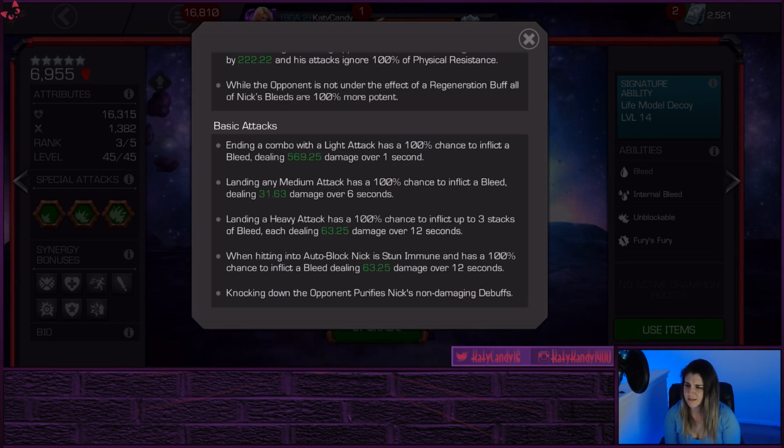Oh, I forgot about the heavy attack. Sorry. Landing a heavy attack has a 100% chance to inflict up to 3 stacks of bleed, each dealing 63.25 damage over 12 seconds. Now, the heavy attack is great when you're trying to get up to the internal bleed, and we'll talk about that as we're fighting. When hitting into auto block, Nick is stun immune and has a 100% chance to inflict a bleed, dealing 63.25 damage over 12 seconds. So if you hit into a block with Nick Fury, you have a chance to inflict a bleed, which is pretty cool.